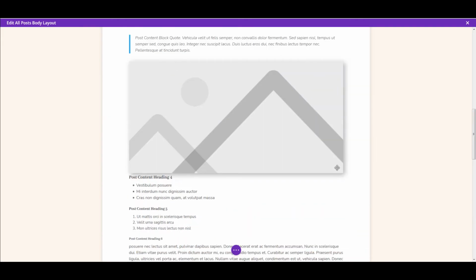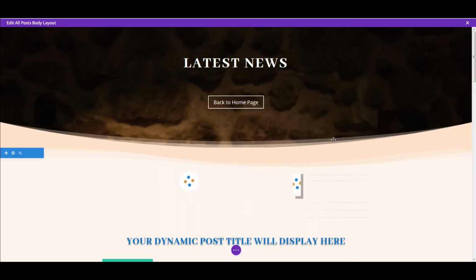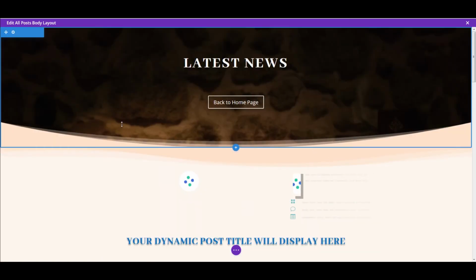So I think I have, is that still open? This might be, no, it's for the blog. Basically, Divi's got their own tutorials, you know, if you're having trouble figuring out how to build something. So I'm building this based on Divi's tutorial. One thing is when your pages are slow, I'm finding that I have to refresh Divi a lot. That's the only thing about this that drives me a little crazy.